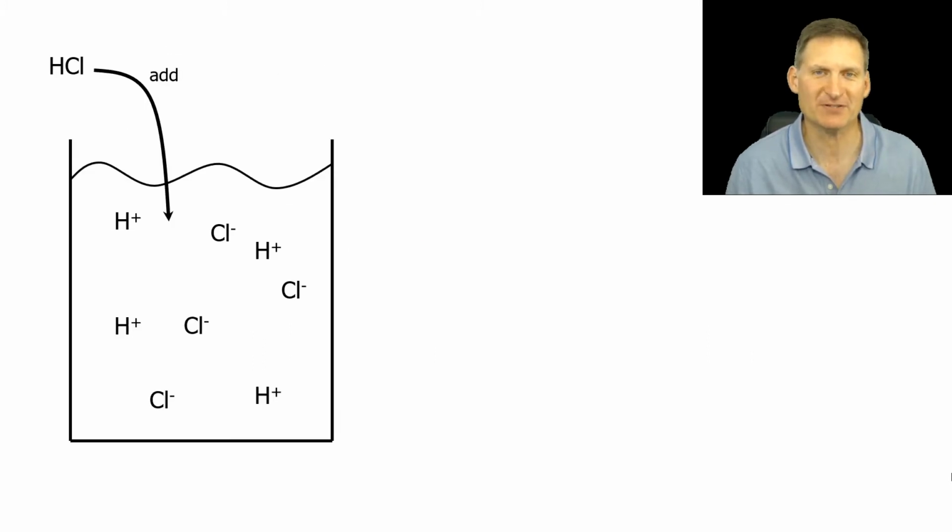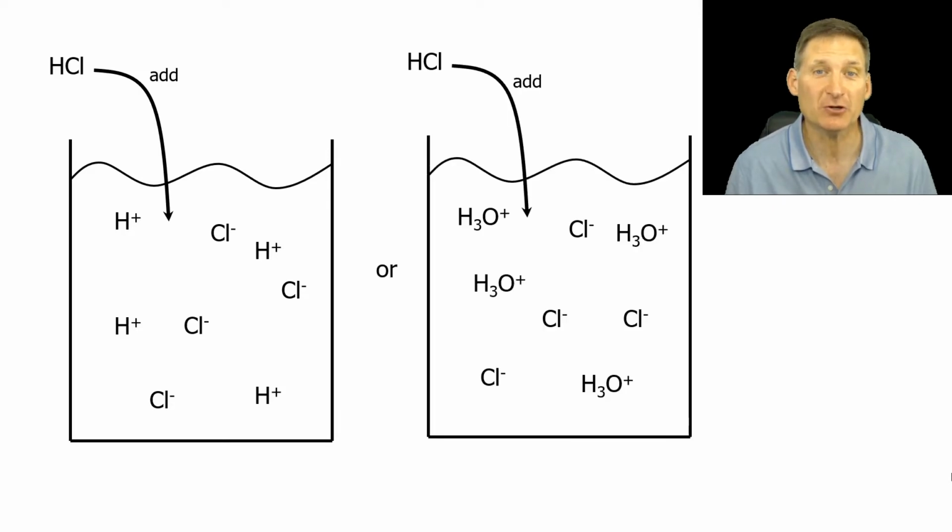Here's a graphical representation of what you just saw. Imagine this represents many molecules of pure HCl. Then when you add it to water, all the molecules split apart and form the chloride ion and hydrogen ion. And it's the fact that the hydrogen ion is formed that makes it an acid. And here's the alternative way of representing more or less the same thing. This one shows how hydronium ion can be produced. Remember, both ways are generally considered accurate.